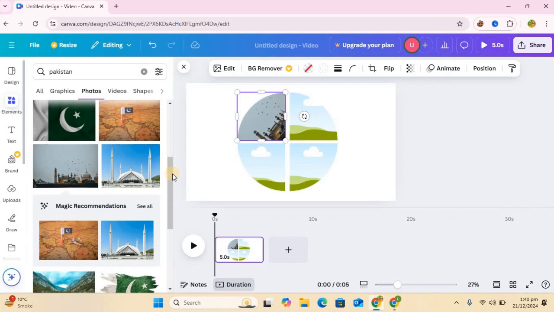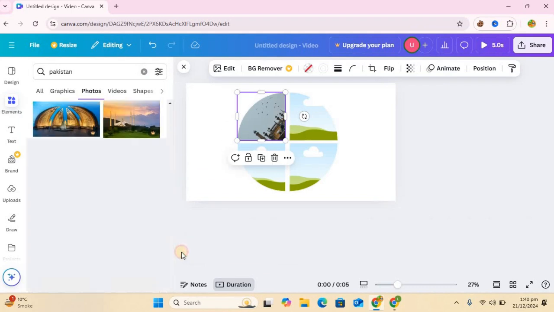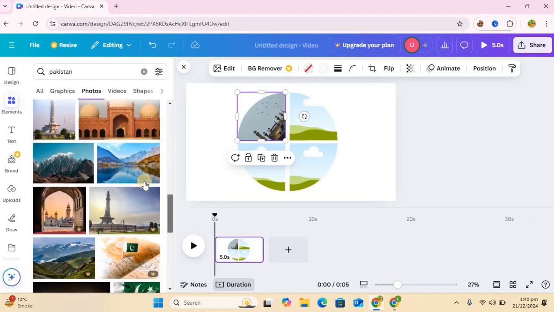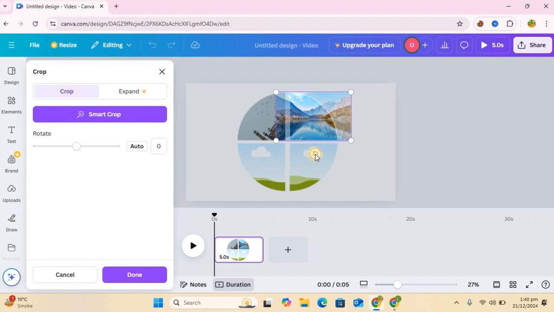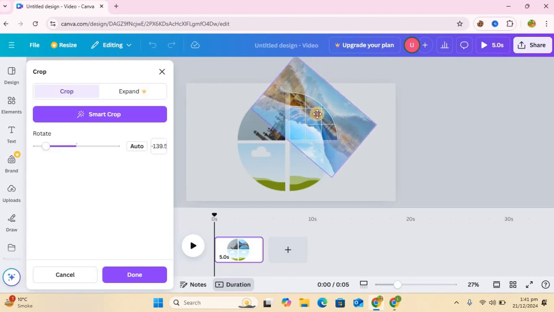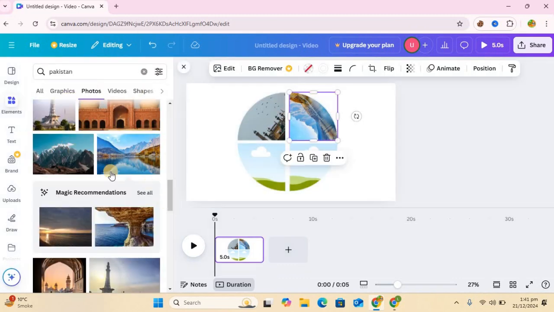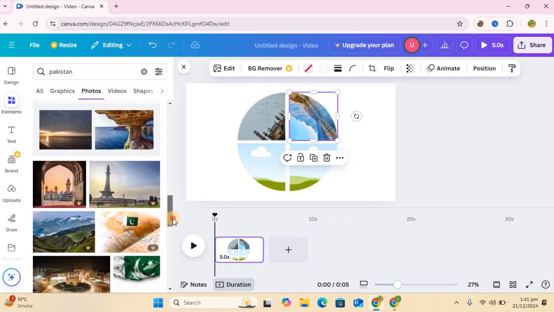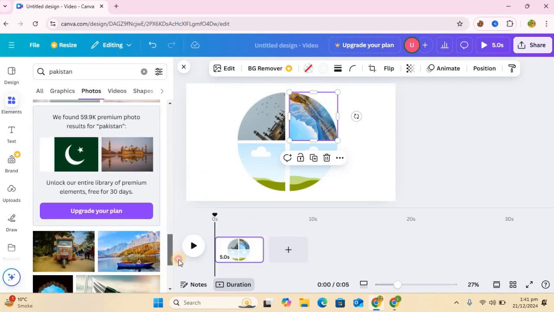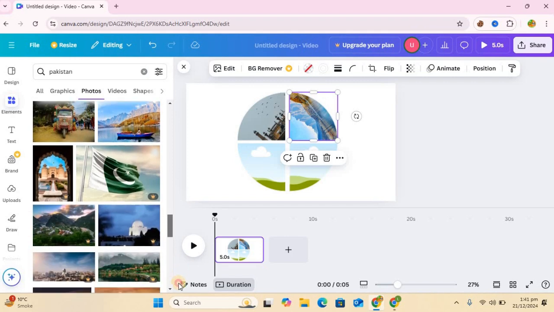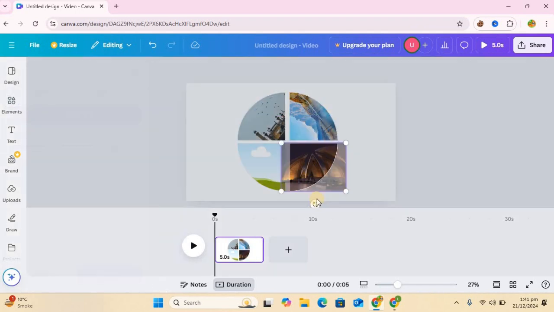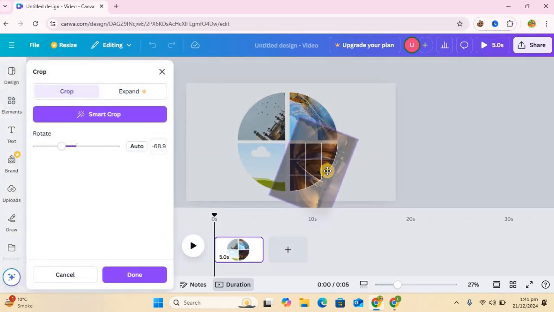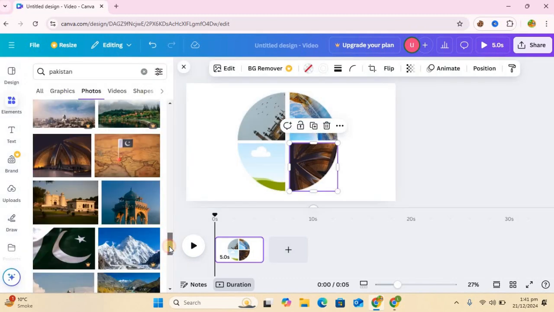Like this. Again, go to elements and select the pictures of Pakistan. And this one. The fourth one is.